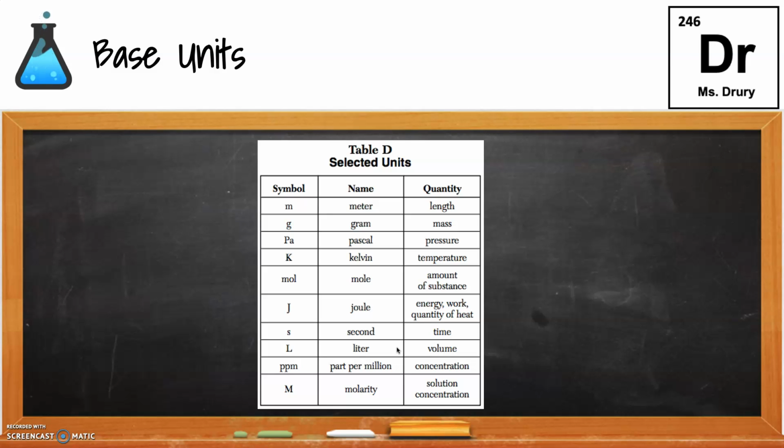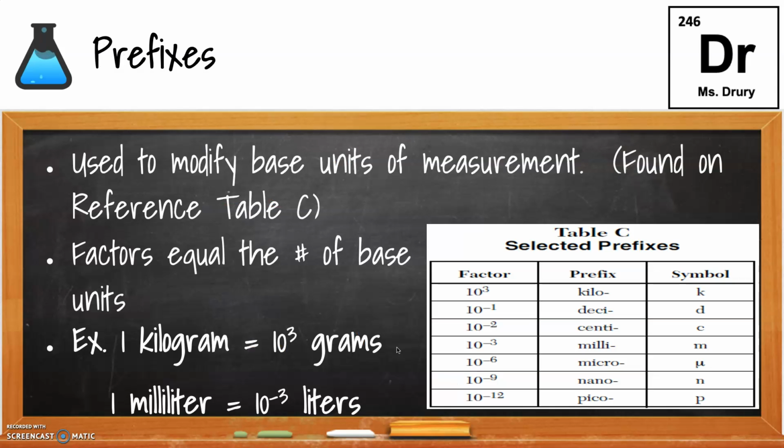So you see meters and what their name is and their symbol and their quantity, which is length, grams, pascals, Kelvin, and so on. The ones we're focusing on in this unit are meters, so we can find the length, width, and height and volume of something; the grams, so we can find our mass; and the liters to find a volume in another way, maybe by volume displacement. The other units will come up in other topics throughout the year. In fact, our next topic will deal with pascals and joules, and we'll continue to add on the units. But they all use the same prefixes.